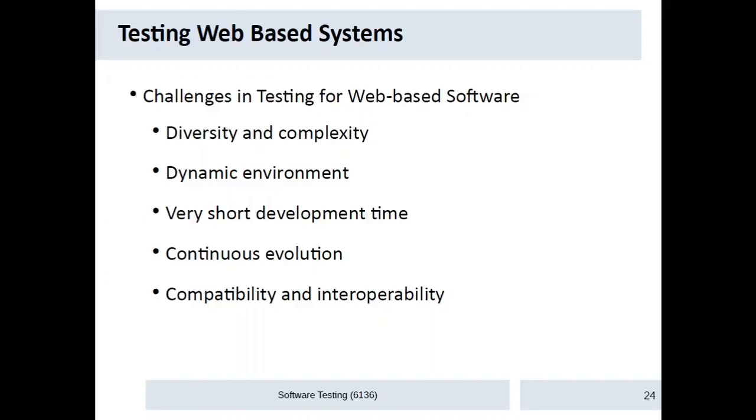Next is the dynamic environment. The dynamic aspect is mainly due to uncertainty in program behavior, changes in application requirements, and rapidly evolving web technology.